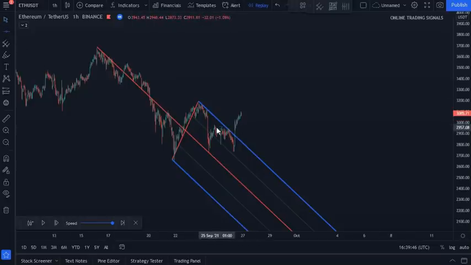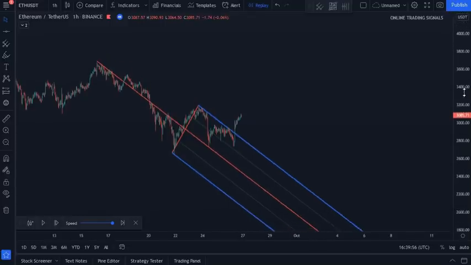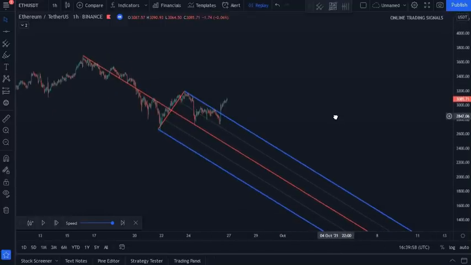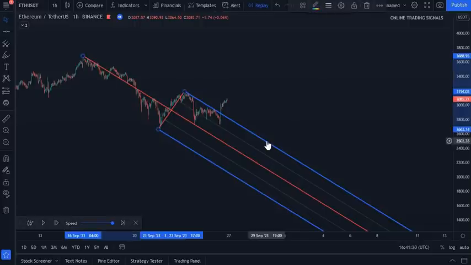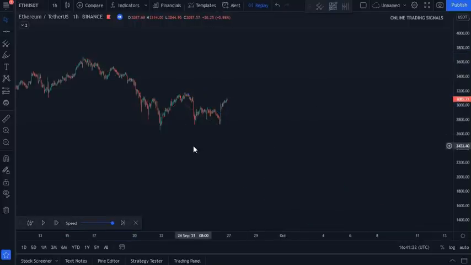Let's draw a simple resistance line and see the difference. It's almost the same, but the Pitchfork tool was more accurate because it tracks the movement of the trend moment by moment. Now that the trend has moved out of the Pitchfork lines, what should we do? Well, we can draw another pitchfork and leave the first one on the chart, but to reduce the hassle we will delete it after it is expired, and we will draw a new pitchfork according to the new trend movement.